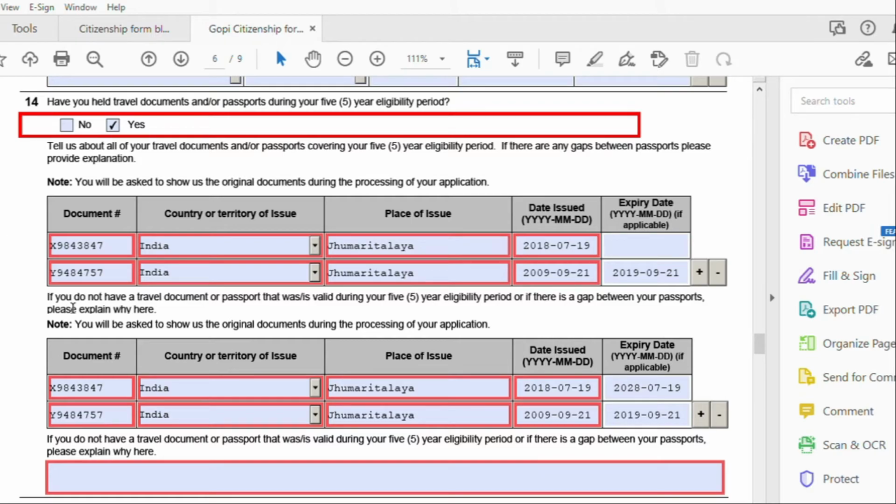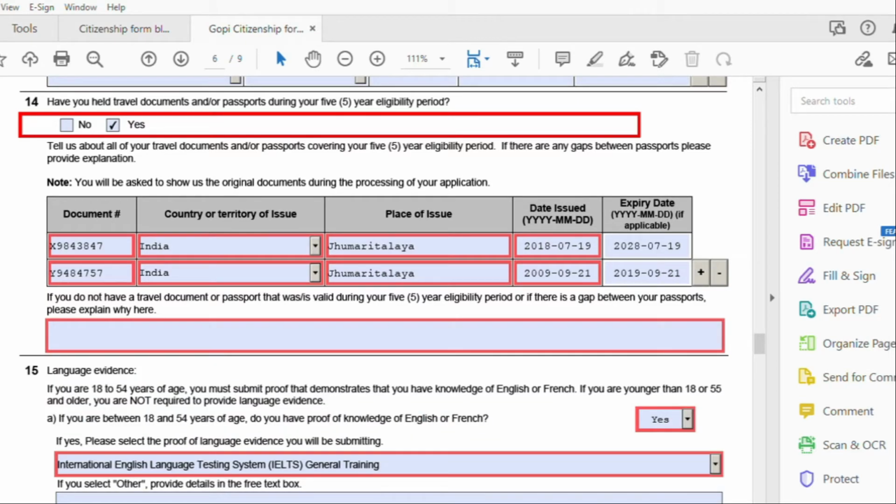So all I am doing is looking at both passports and entering the passport number, just the number, and I don't even mention it's a passport, because I will have to submit that document. See here, note: you will be asked to show your original document during the processing of your application. So whenever that happens, I will have to show the original document. I just mention the document number, country or territory of issue, India, place of issue, date issued. All this detail I'm taking from my passport and entering. In case there are more passports in your case, there are further sections.